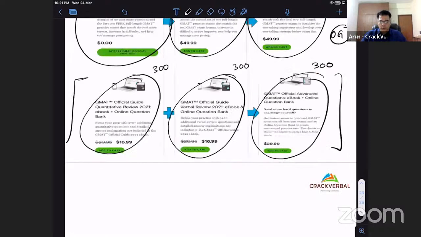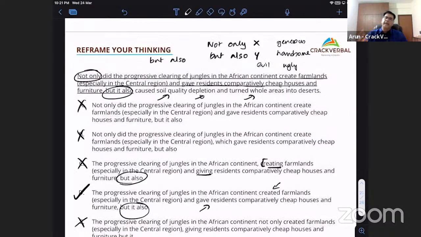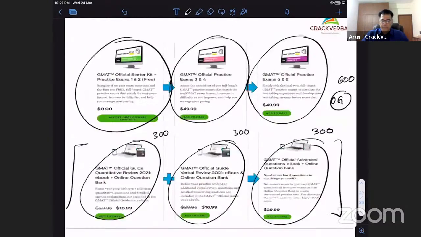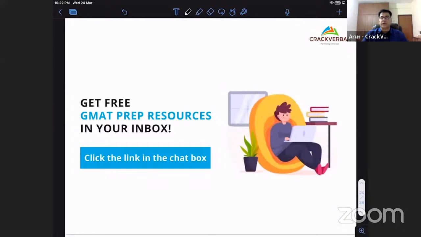So if you understood how this works, you will realize that mindlessly mugging up idioms is not going to help you, correct? For example, one of the tips that I have, especially if you are a non-native speaker of the language: please don't use idioms in your first line of defense. Or if you are using idioms, make sure that you are able to bet, like, I don't know, $1,000 on it. If you're not able to bet, then you're probably not sure about that idiom, so you should not be using it.